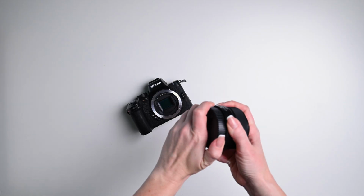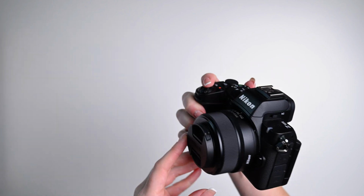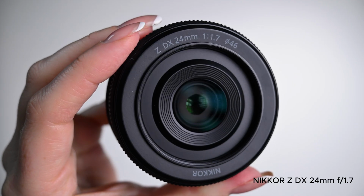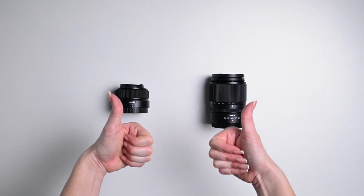Number 5, versatile lenses. The Z-mount system gives users access to a variety of high-quality lenses that let you experiment with different looks. I used the 24 1.7 and the 18 to 140 3.5, and they were all I needed to get bangers.